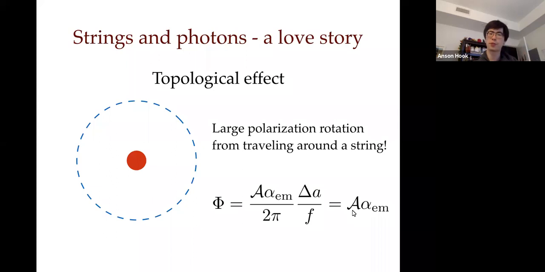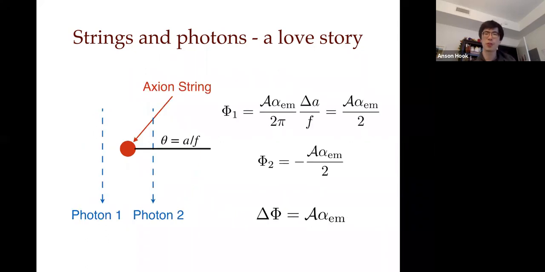Okay, so of course, photons tend not to go in circles. So this is not the actual physical thing we're going to be looking at. There are two physical things you can look at. One is if you shine light on an infinitely long axion string. Light to the left of it goes from 0 to minus pi, and the light on the right of it goes from 0 to pi. So it's not the full 2 pi, so they each get half the rotation, but one gets a minus sign because it's 0 to minus pi. And in particular, if you're scanning from the left to the right, you suddenly notice there's a jump here, and that jump is just the anomaly times alpha E and M again.